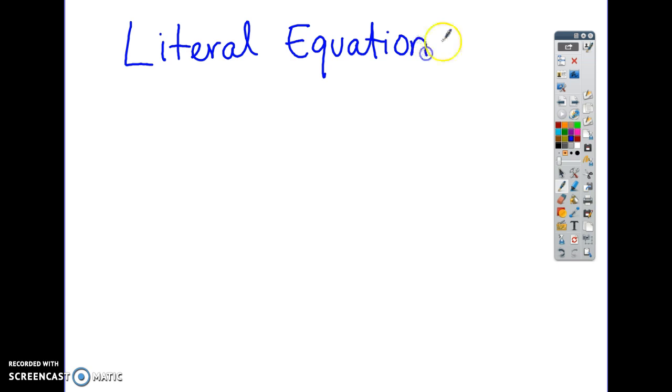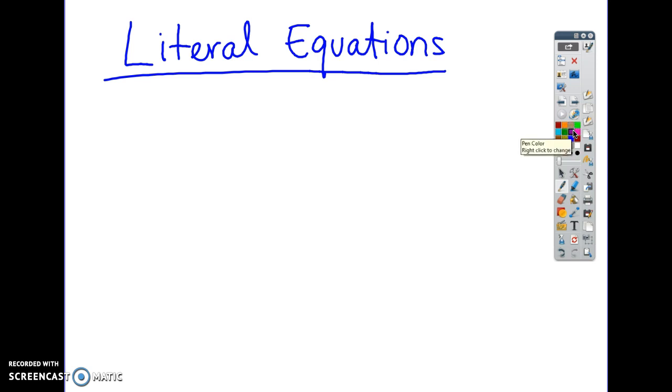Okay, so we're going to be solving literal equations today. Everything that I write, you need to write. This is your notes on how to solve literal equations. You're going to have 8 problems today on one side, 12 on the other side, and then the rest of them you need to finish tomorrow when I'm not here with the sub.